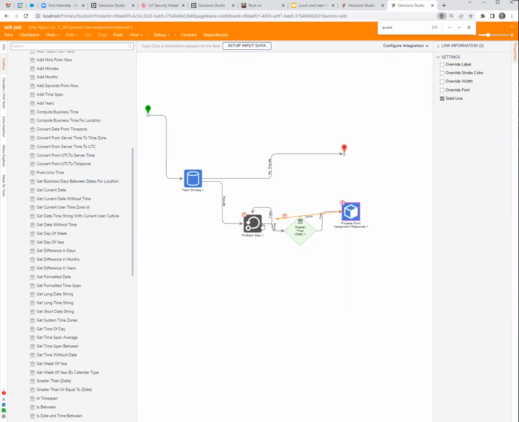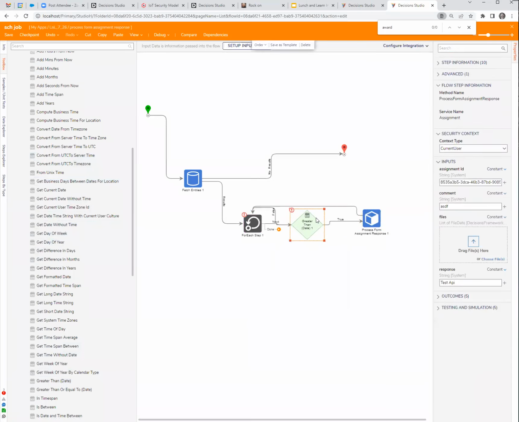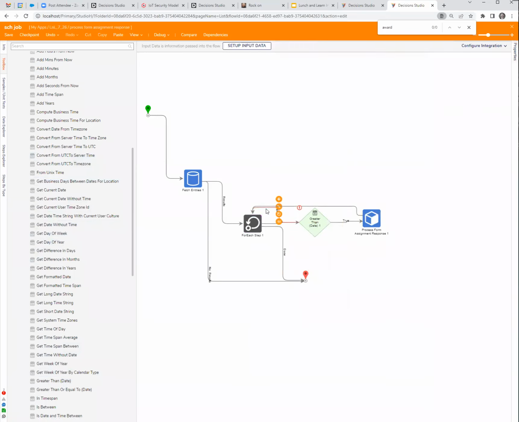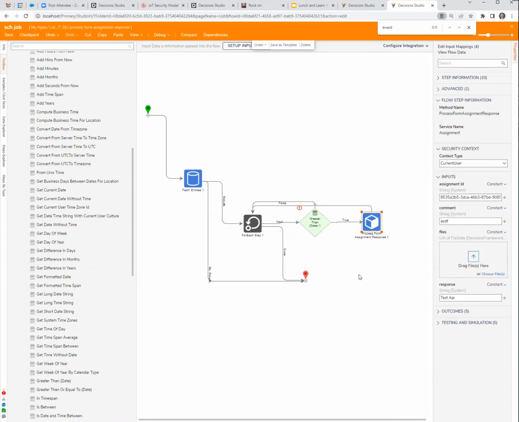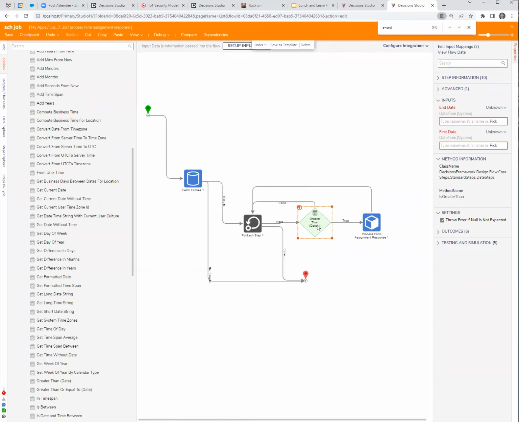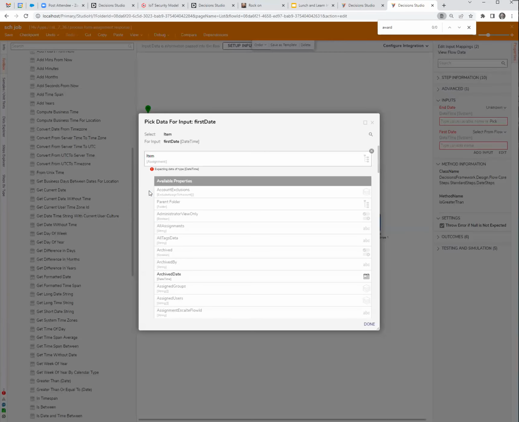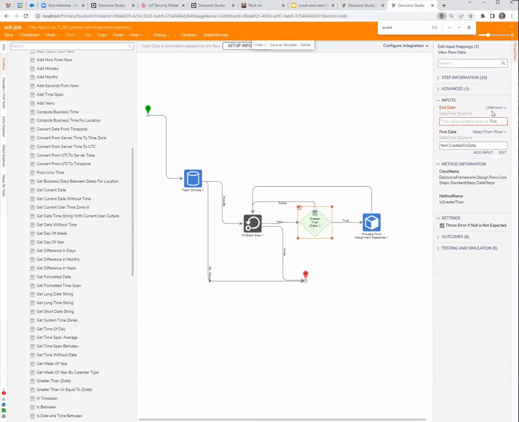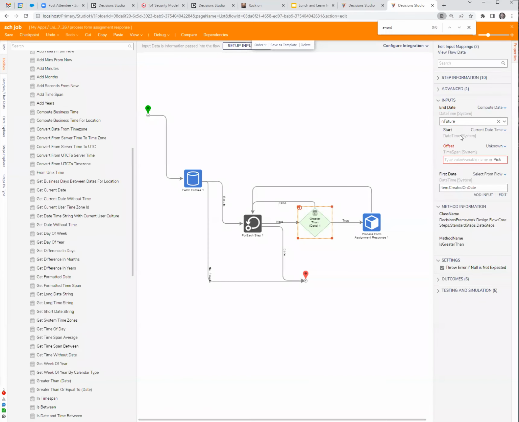This path would come back, so go to the end step. Okay. And then first date would be item created on date. The end date could be compute date.